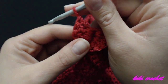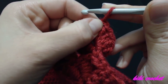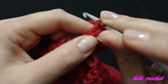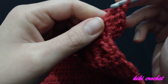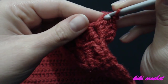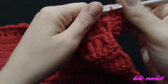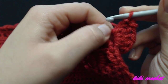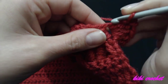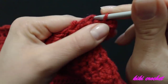So what we're going to do in order to have the same amount of stitches, we're going to turn our work, and I'm going to work a slip stitch in the beginning of this last double crochet, where I'm going to make a slip stitch. I'm going to work a slip stitch in the middle of this double crochet, and I'm going to work a slip stitch in the middle of my crocodile stitch. Right here in the eye of the crocodile stitch, I am going to work a slip stitch. So my row is going to begin in the middle of this double crochet.